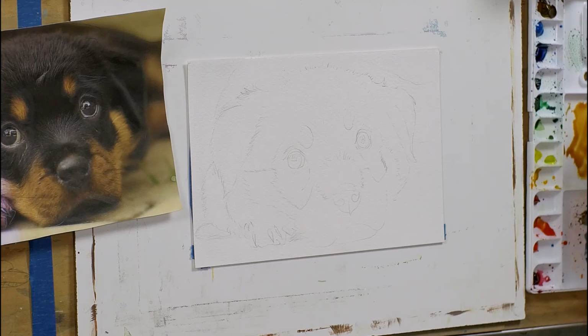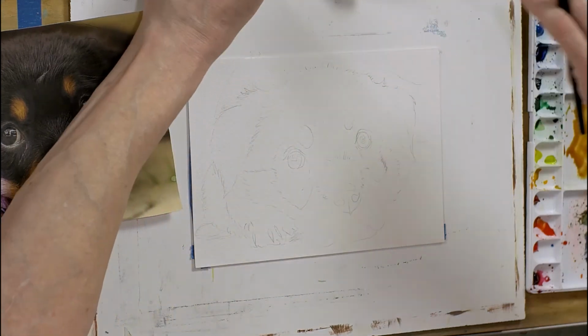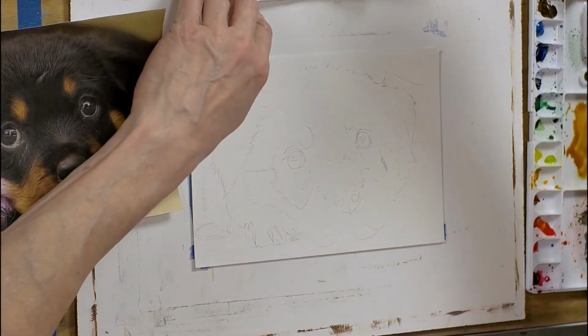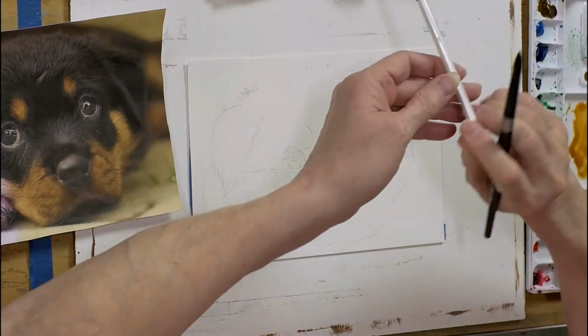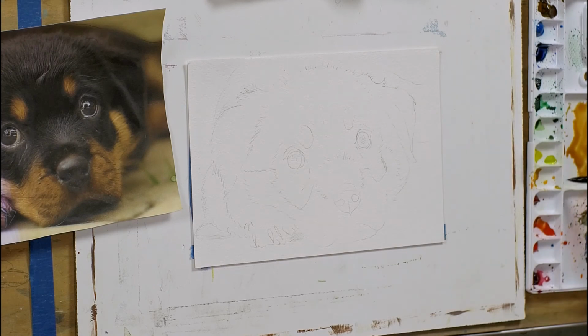It does look darker on here, but when you have a color that you like in watercolor and you want to make it lighter, you're not going to add white because it's watercolor. We're just going to add a little bit of water to it, and it's going to be a perfect color. I'm going to get rid of that brush, and I'm going to add a little bit of water. My table's slanted a little bit, so I'm going to add the water down towards this end, and this is going to be my lighter color.